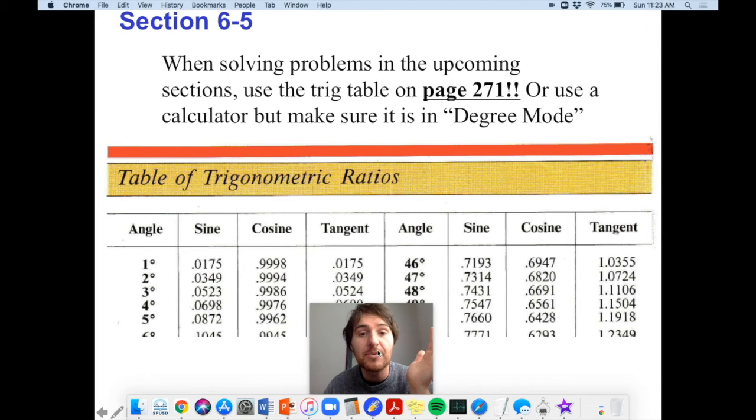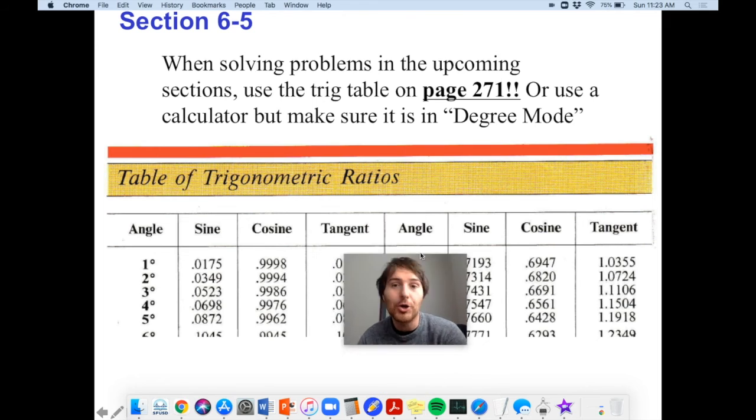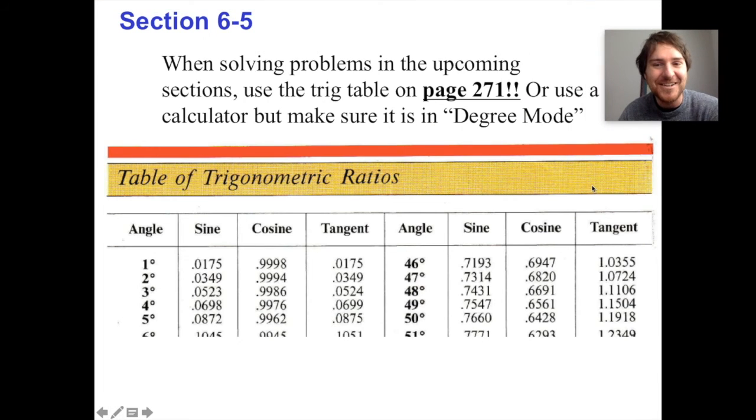Maybe you didn't look at this a little bit earlier in this lesson. I know this is a bit longer of a lesson. They're all long lessons, to be honest. But you've got to get it open. You've got to know how to use this. So you find your angle measurement.